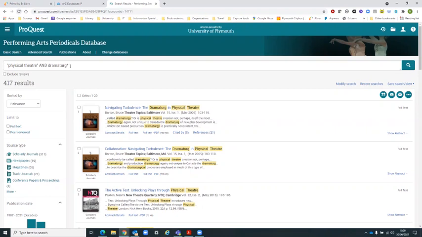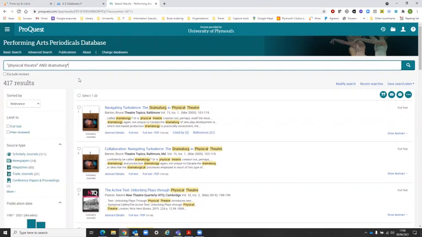However, I want to add a few more search terms to focus my results even more. There are ways in which I want to describe what I'm searching for, but I could use any one of any number of different search terms to do that. And rather than have to do lots of separate searches for them, I can add them all into this one search string by using the operator OR. So I'm going to add dancers or actors or performers.